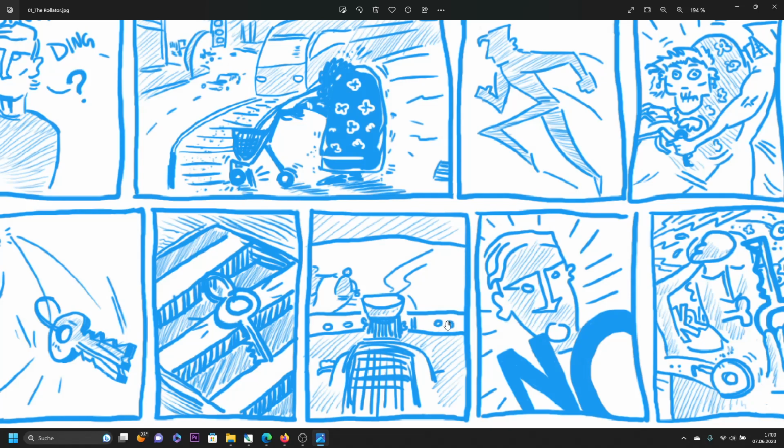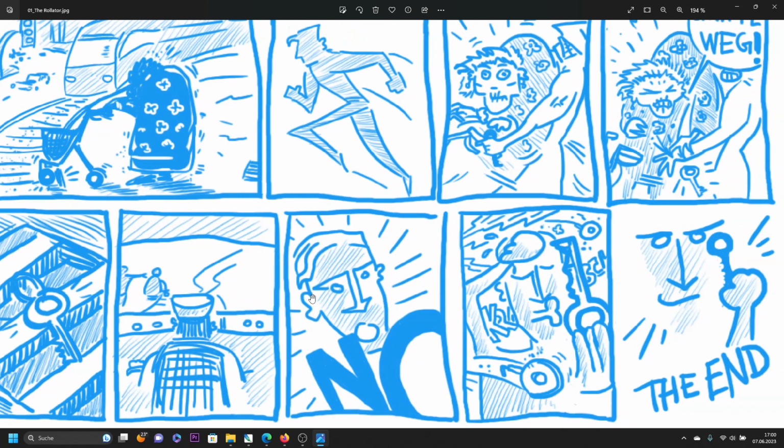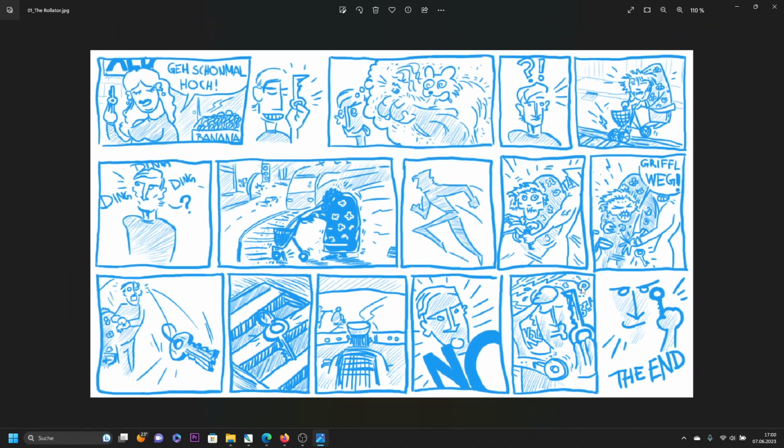And this is inside the train. And then he screams, no. And then he grabs the key, and the old lady gets run over, and he has the key. Well, I don't know really what's going on in this story, but rest assured, I drew a page to the best of my abilities on that day. And that's enough.